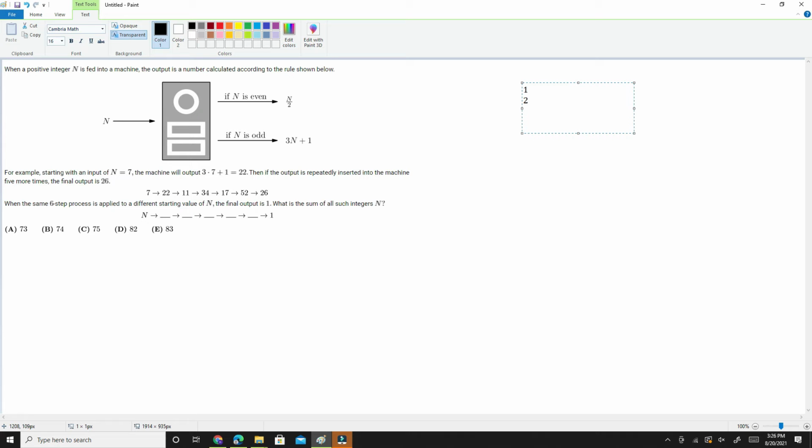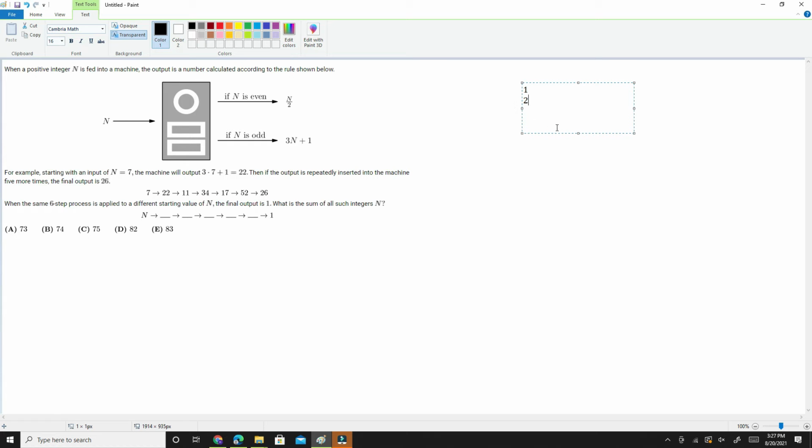But in the other case, if the previous number before 1 is odd, then it would have to have 3n plus 1. But that just won't work for 1, so we can't include that here. Now that we have this number, we can work on the next number, which was before 2.